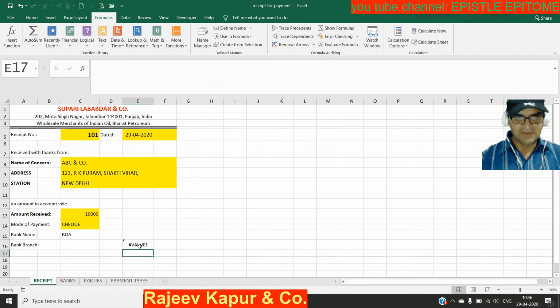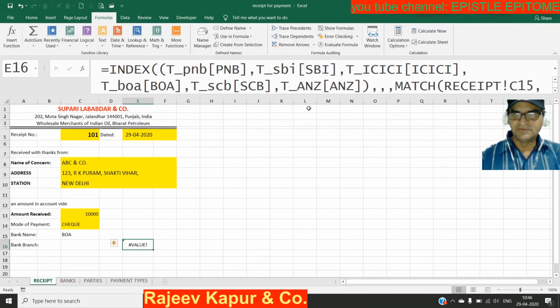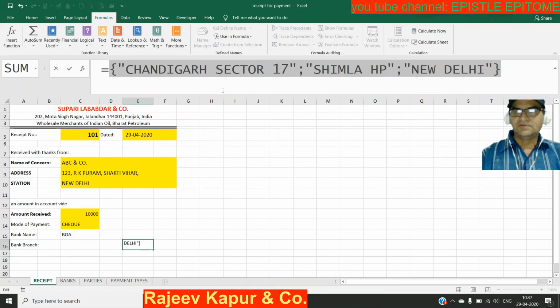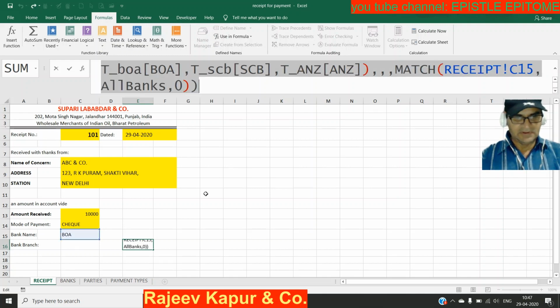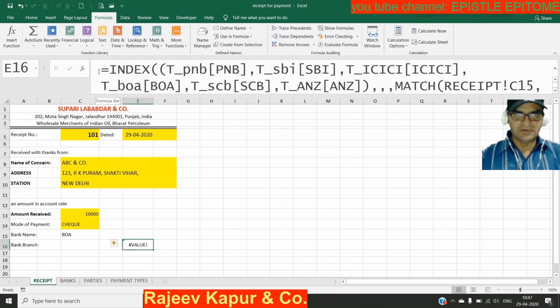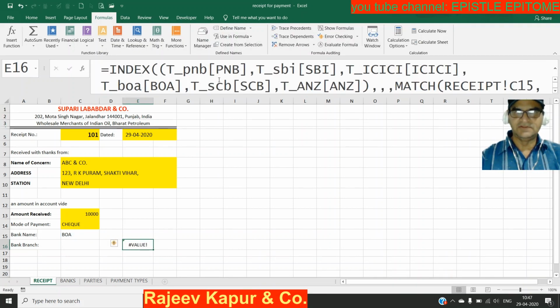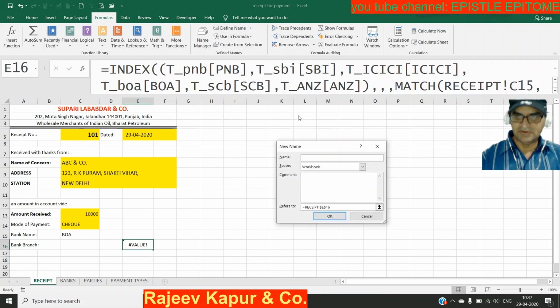Since this is an array formula, it will not give the value straight away. We can click somewhere inside this formula and press F9. It is giving the values of all those now. F9 is a command with which we can see the result of a part of the formula. By pressing Ctrl Z we'll come back. We'll just copy this formula, Ctrl C, and define it in the Name Manager, where we will write All_Branches.